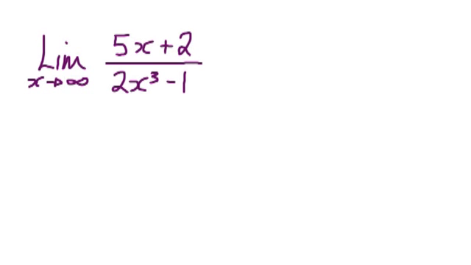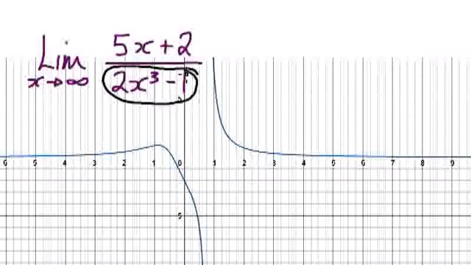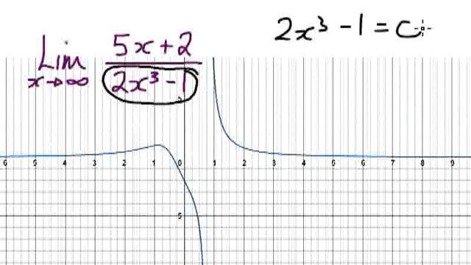And when you plot the graph here, it will look like this. So here you can see there's an asymptote around here. If you ever want to know where this asymptote is, look at the function and try to make this denominator 0. So when is this 0? Well, 2x to the power of 3 minus 1 equals 0 here.